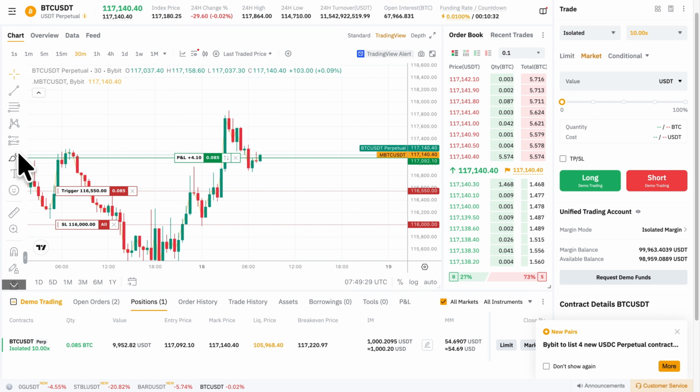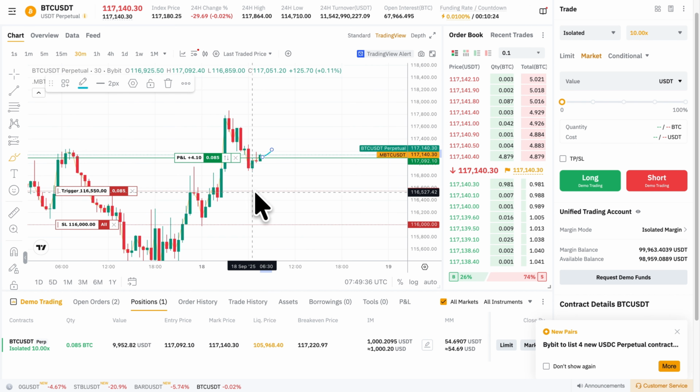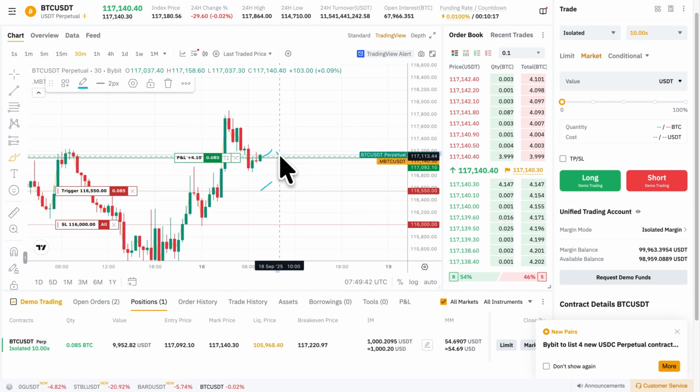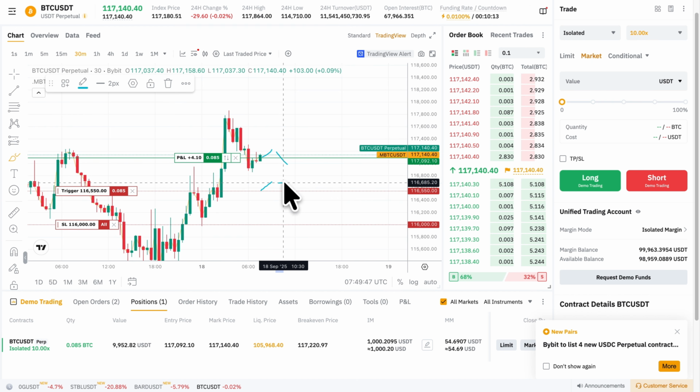So to do that, let me use the brush again. So let's, for example, the market keep going up, like maybe gets up to this point. Don't forget the stop loss too. We also go up to that point. Now let's, for example, from this point, the market is not now going up again. Maybe the market starts coming down. Don't forget, this stop loss will not go down again. It will stay on this level.